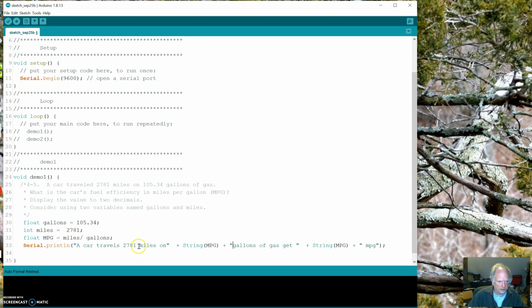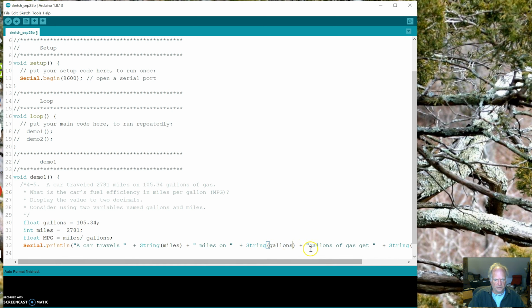Alright, so I'm going to take this and paste it right here and right here, and we're going to replace this with miles, and I'm going to replace this with gallons. Okay, that looks pretty good.